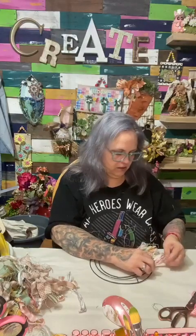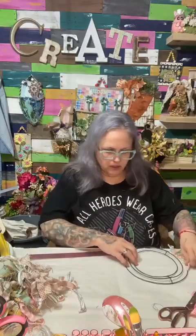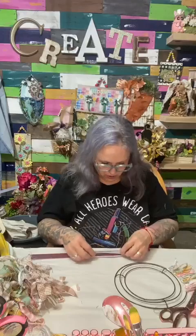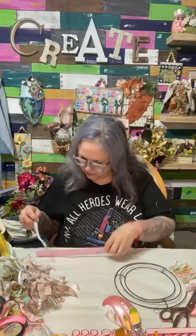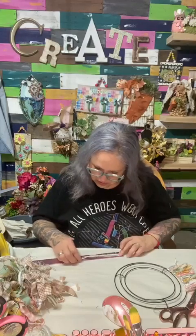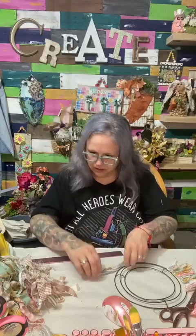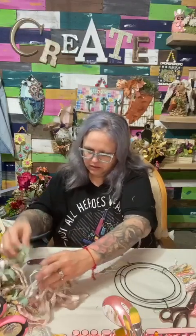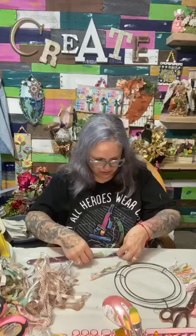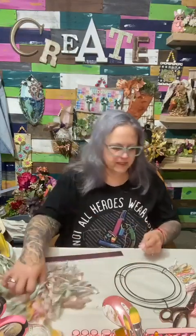I did not measure them, but I can. Let me grab my ruler. Actually, I think they're probably all different lengths, but let me get on the right side. So they're about 6 inches. Yeah, they're all about the same length. They're all about 6 inches.